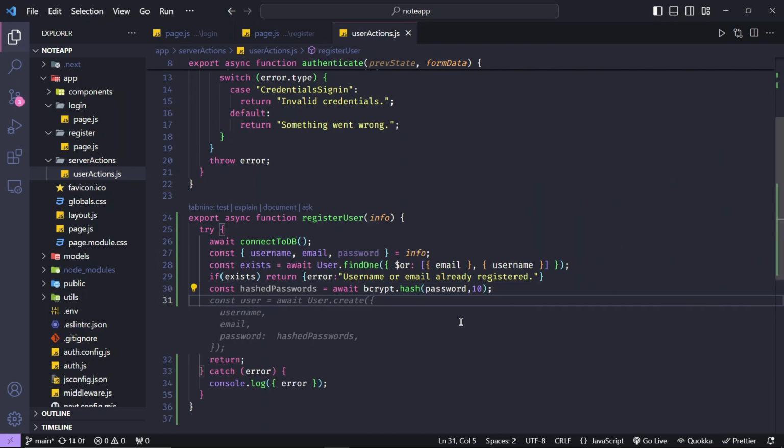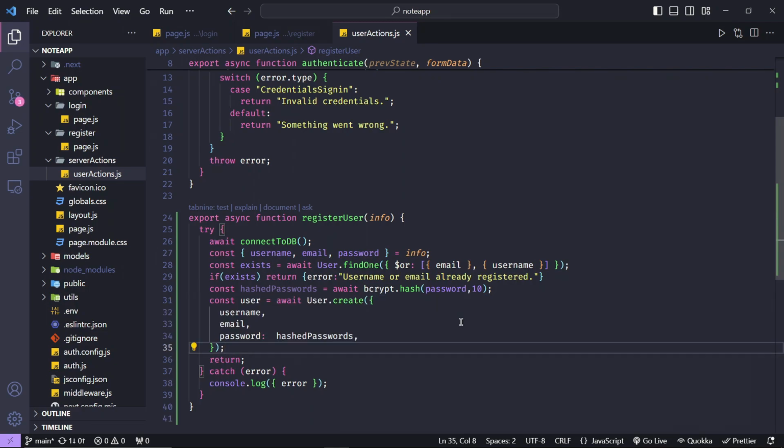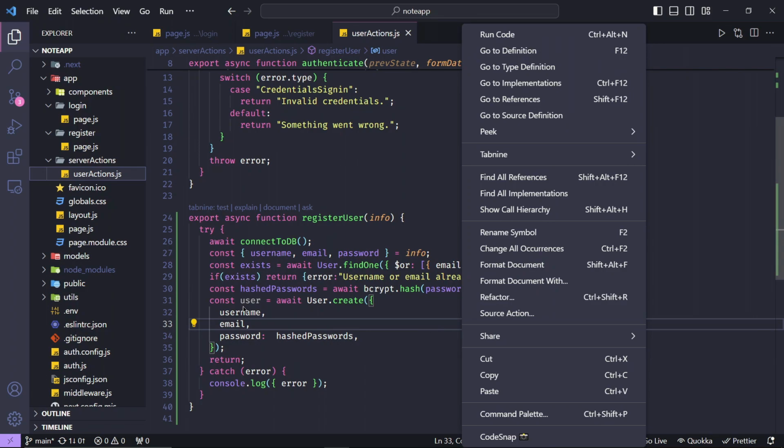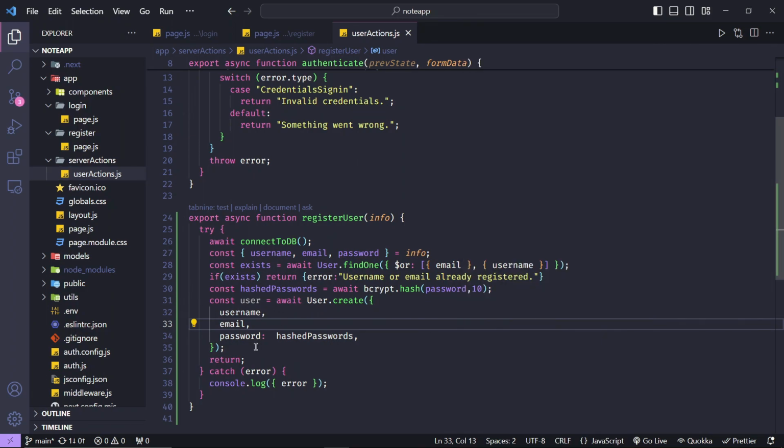Now let's create the user in our database. After creating, we can simply return it, so we don't need this.